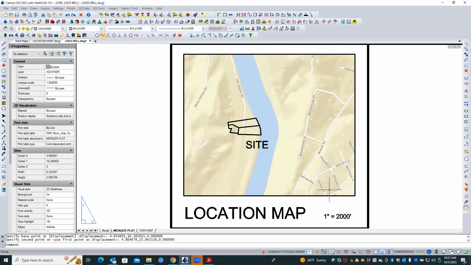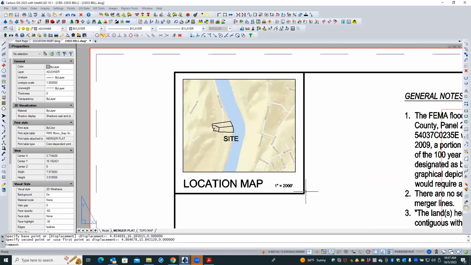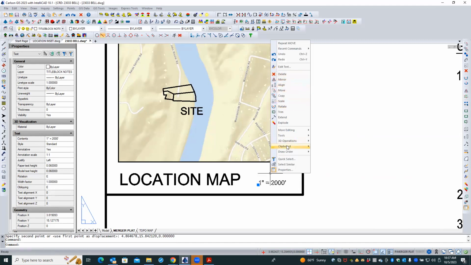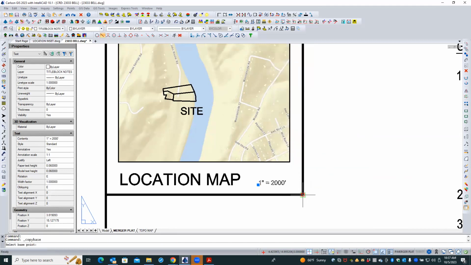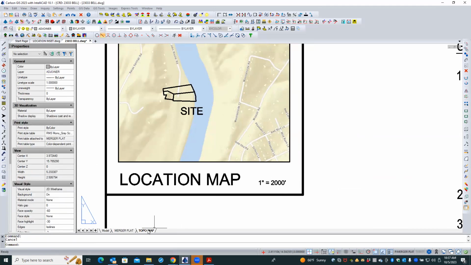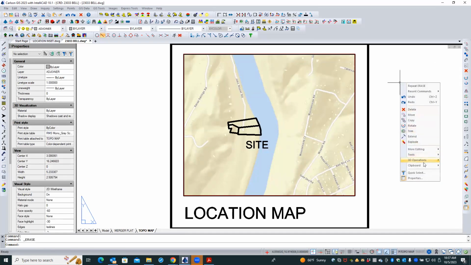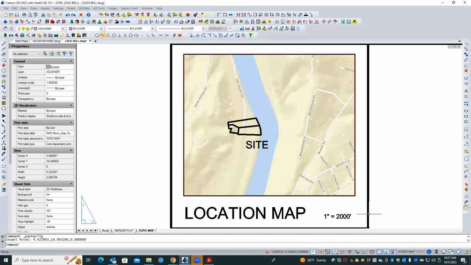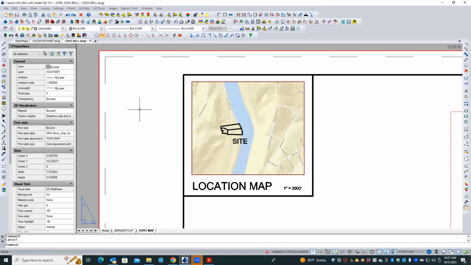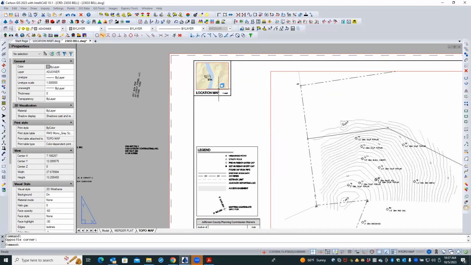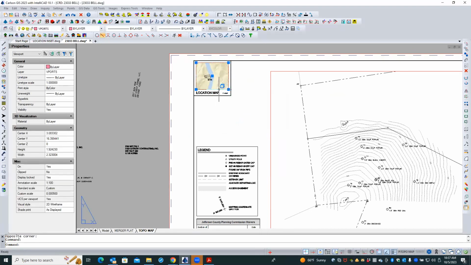I wanted to get it off of those street names in there, so. There we go. All right. Locked. Yes.